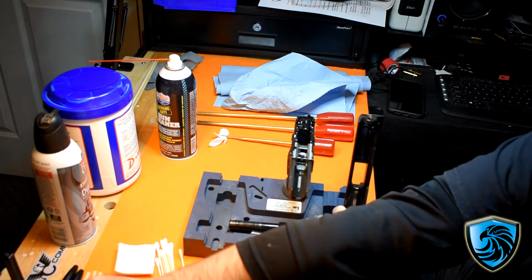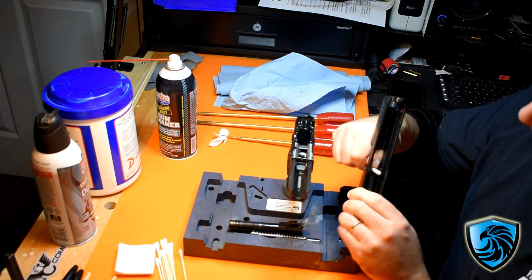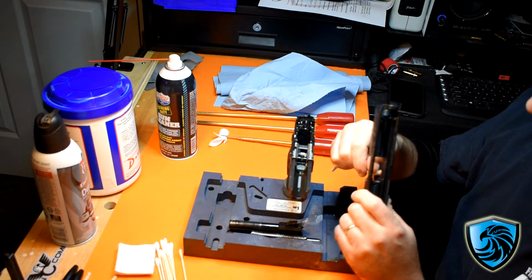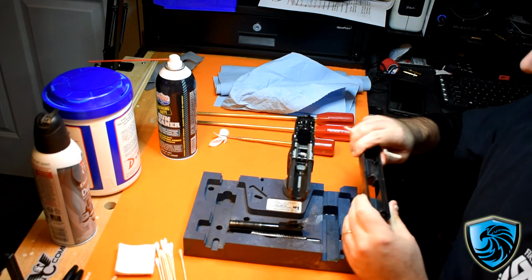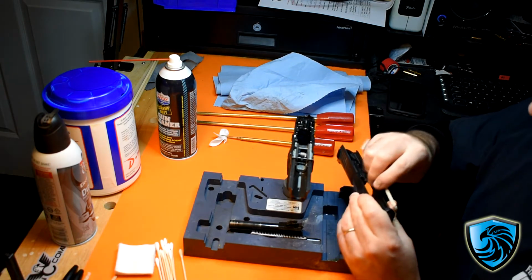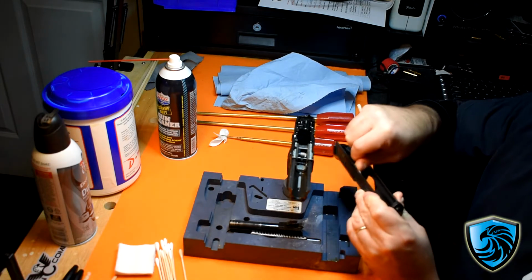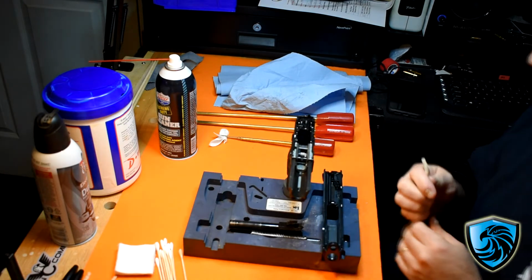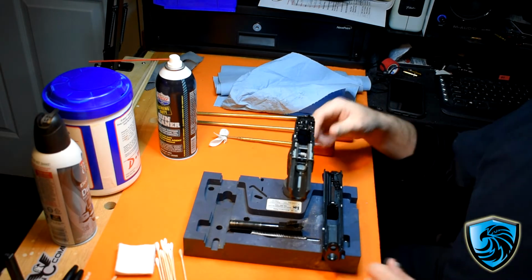And then what I do, I take a little pipe cleaner and I stick it underneath the extractor and slide that through to make sure that gets all cleaned out too. And then I'll take that same pipe cleaner, just flip it around, run it through the rails in the gun. So that's pretty much all I do on the slide.